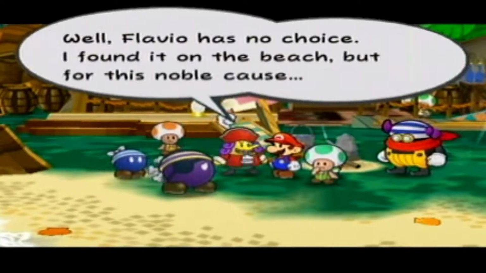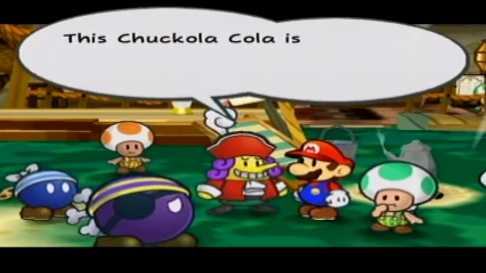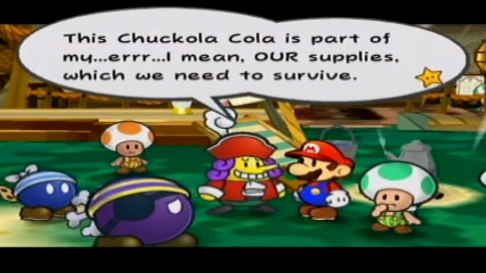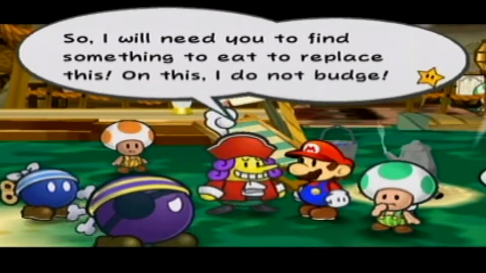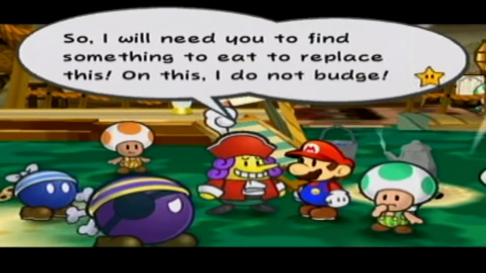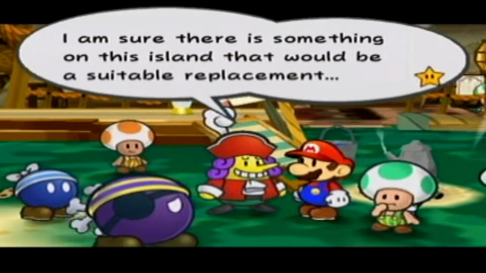Well, Flavio has no choice. I found it on the beach, but for this noble cause, I yield. However, this Chocola is part of our supplies, which we need to survive. So, I will need you to find something to eat to replace this. On this, I do not budge. Yes. I am sure there's something on this island that would be a suitable replacement.